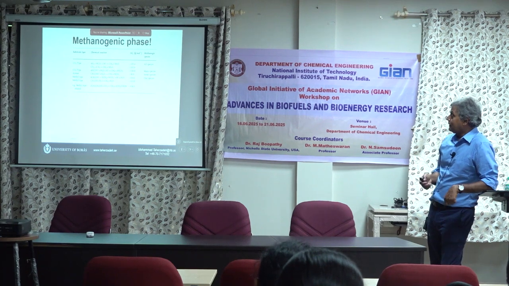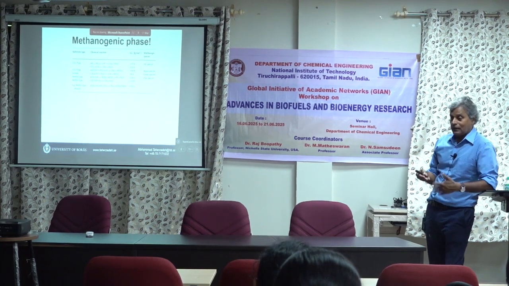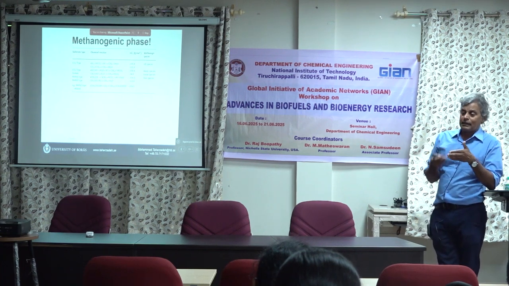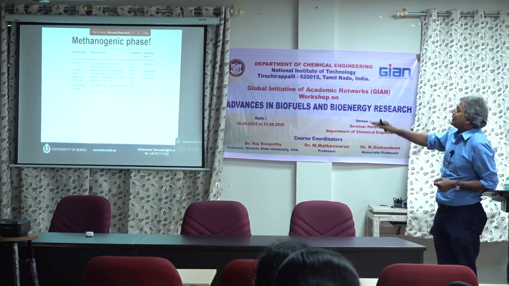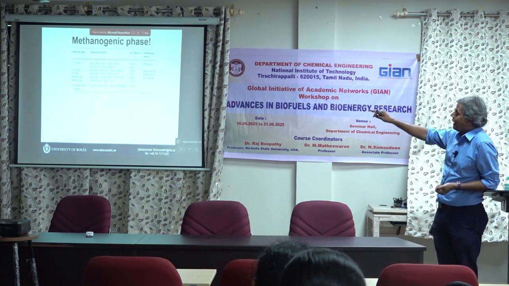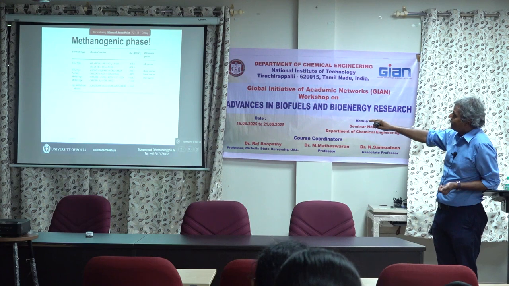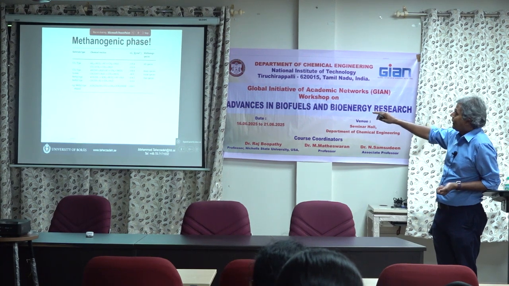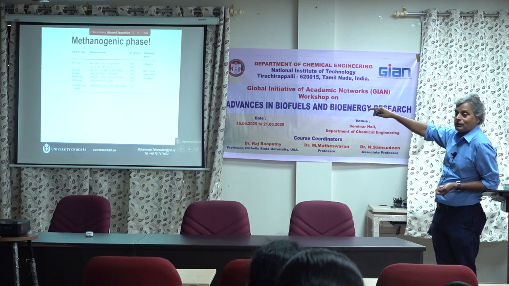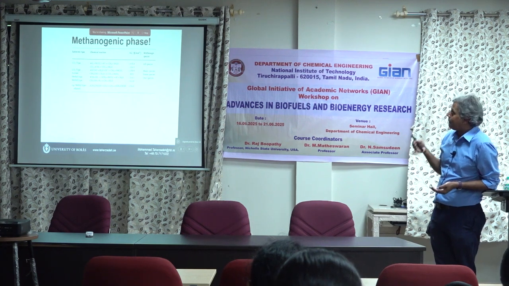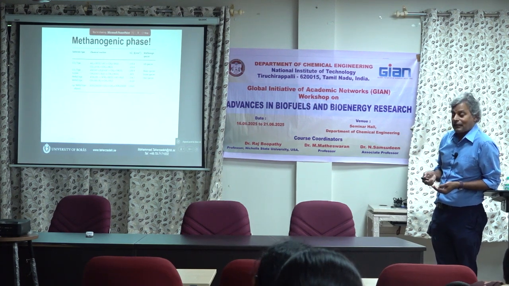So the last step is the methanogenic process phase, and we talked about two groups, acetoclastic methanogens and hydrogenotrophic methanogens. The chemical reaction for each one of them, how they transfer, and the biochemical delta G value for each reaction is given there, and the species that can carry out each. Most of the methanogenic bacteria can carry out this. Okay, this is more biochemical reaction for each type of methanogenic conversion to methane listed here.